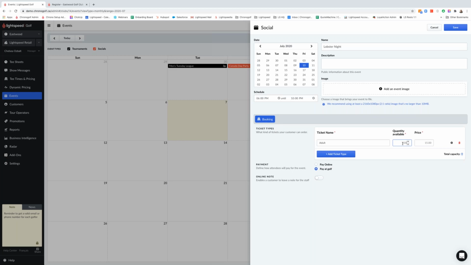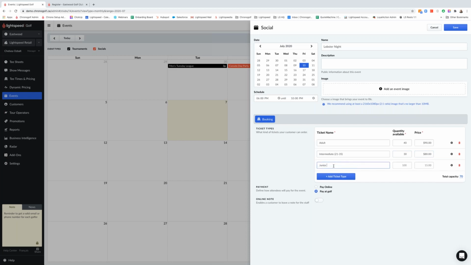Now the ticket pricing, you can actually do the ticket name per person and decide how many are available for purchase. So for example, if you only have the price for 40, and let's say it's going to be 90, and then we'll do 35. You can do 80, and we'll do one last one. We'll do 20 so that it makes sense. Perfect. So we'll do only 30 of those, and we'll put 60. Now you can see that my total capacity is now 100.